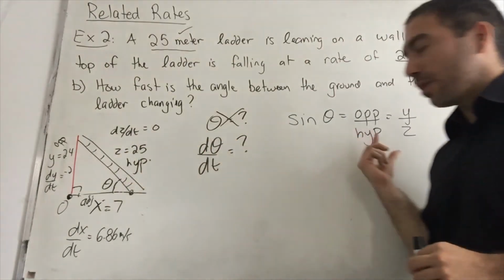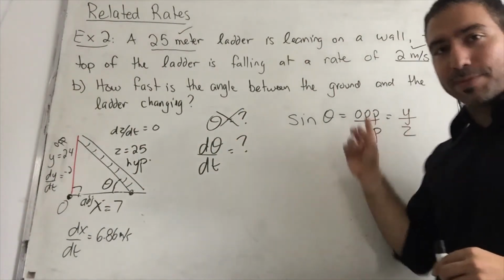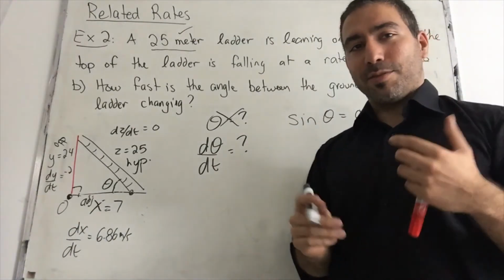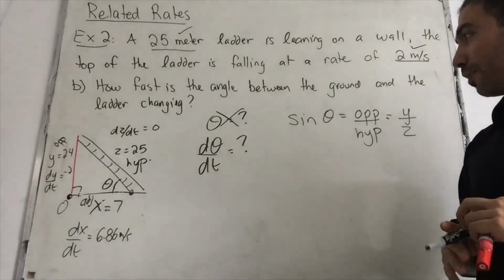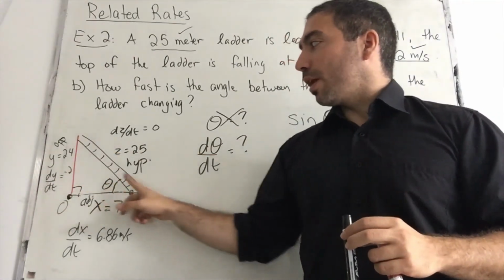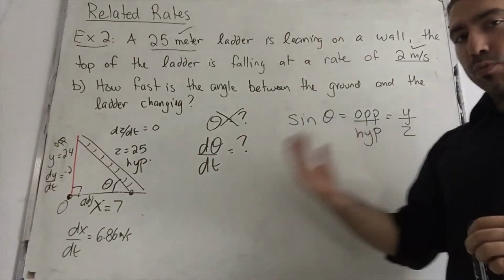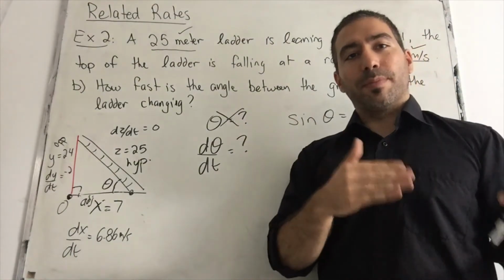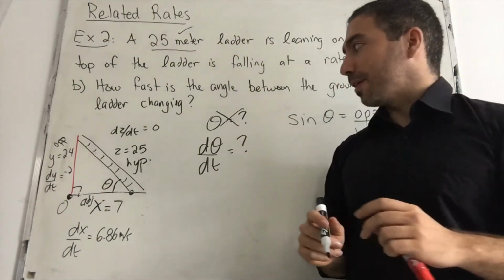Because then you're going to get a constant, and then when you take the derivative, the right hand side is going to disappear, and we lose. We end up with the wrong conclusion. So leave it as y and leave this as z as is. Once you take the derivative, after you can worry about plugging your variables in.